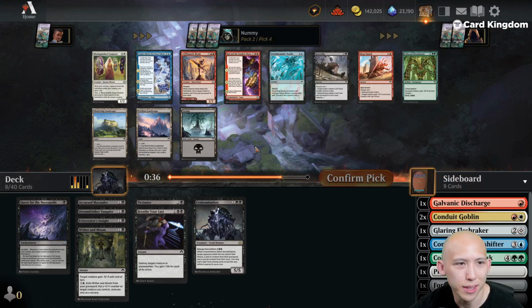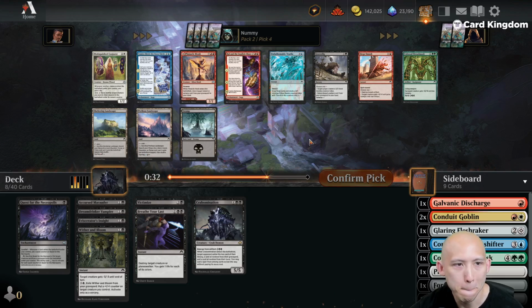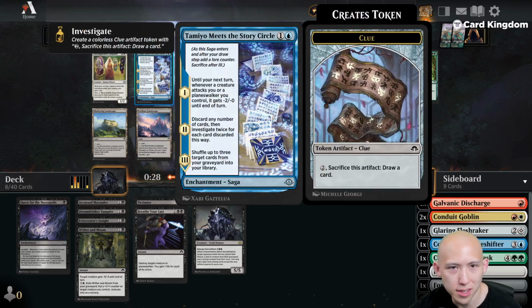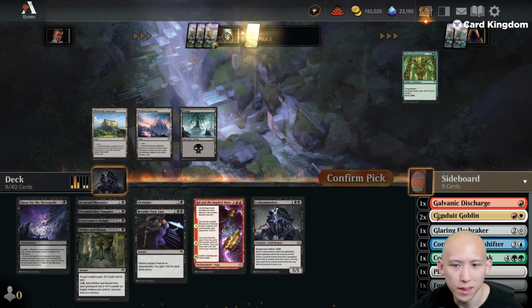Pinnacle Monk, Ral in the Implicit Maze. There is a Tameo Meets the Story Circle. But we have seen no reason to be blue. I've seen 0 of the Sneaky Snackers, right? We did see that very late Cranial Ram in pack 1. I think red-black is usually pretty weak, but if it's open, it's open.